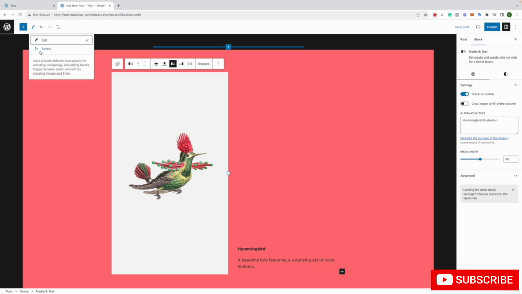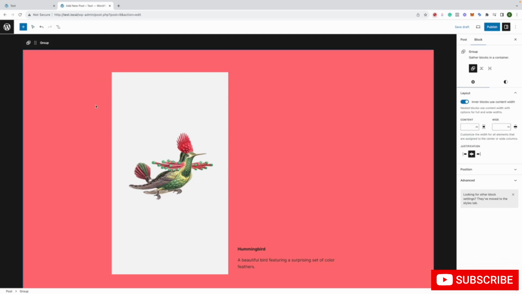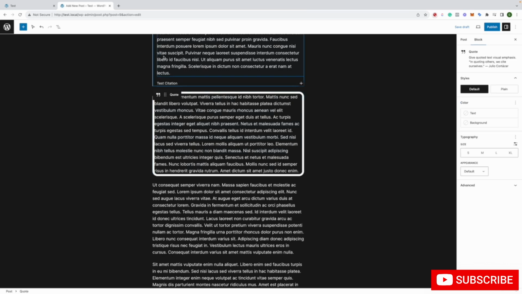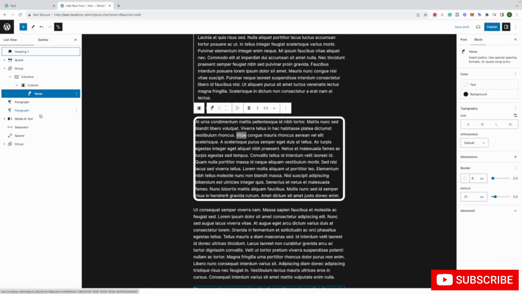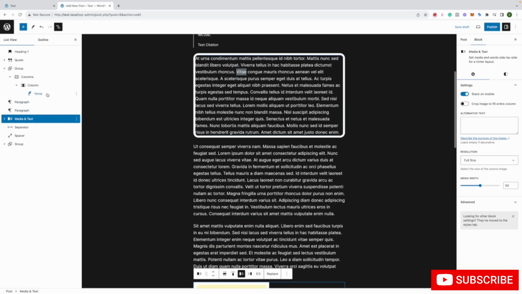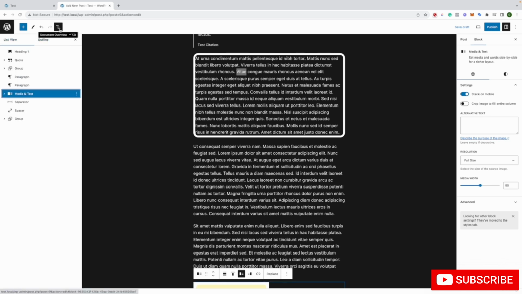This is tools. So if you don't want to edit, just want to select, you can just select stuff to see. This comes into edit mode, so I can actually edit it now. This is undo, redo. This is document overview, so it basically shows the hierarchy, how it's done. To see anything, what's the meaning, just hover your mouse and wait 2 seconds, so you shall see the meaning.